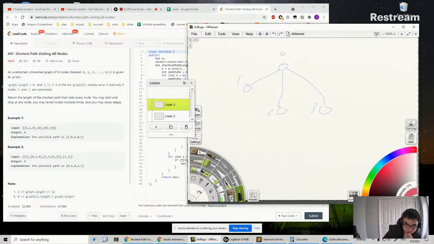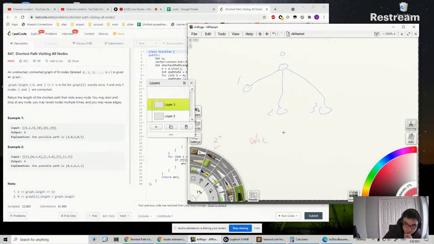So the data range is quite small, right? It's 12. That means we can have the complexity as 2 to the power of n, right? This time complexity is good for us. And we can develop such a function, right?